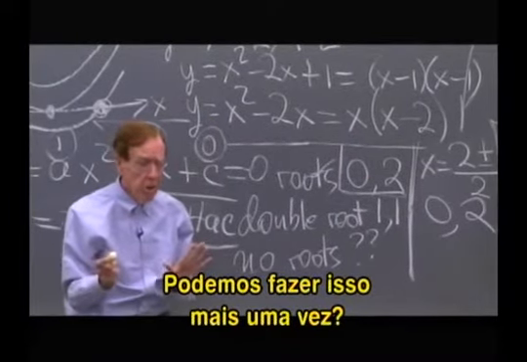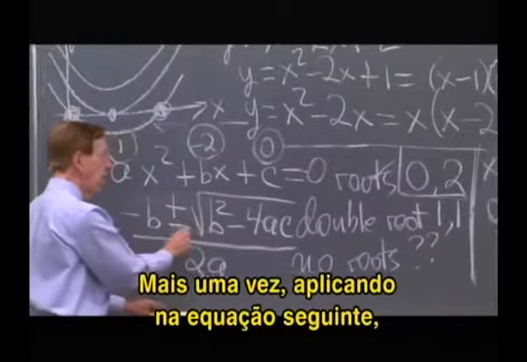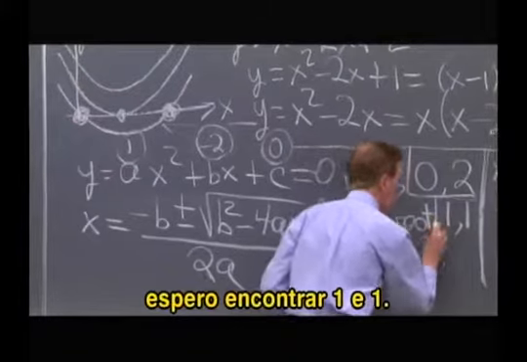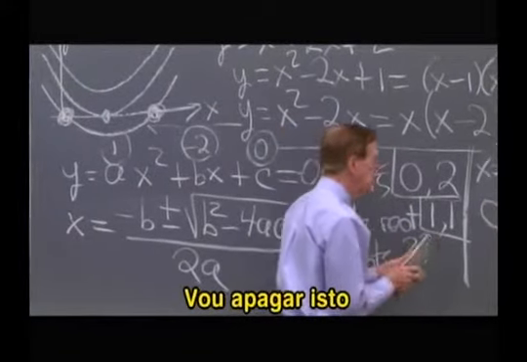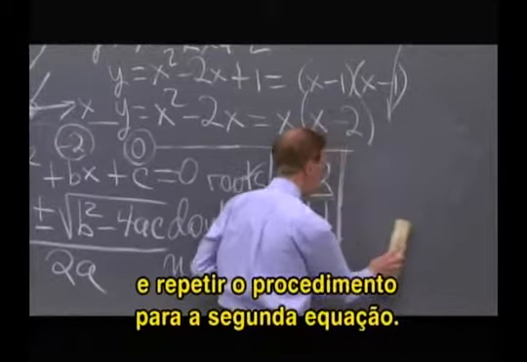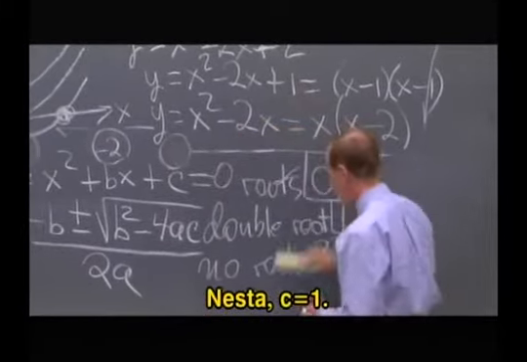Can you do it once more? Well, twice more, actually. Once more, I'm thinking I'm going to get the next one. I think I'm going to get 1 and 1. Let me erase this and do the same thing for the second one, where C is now bumped up to 1.